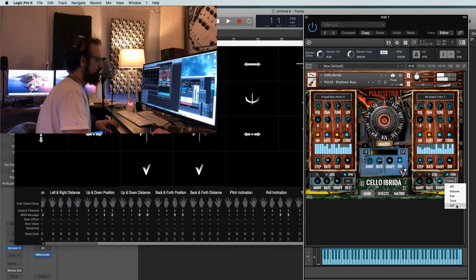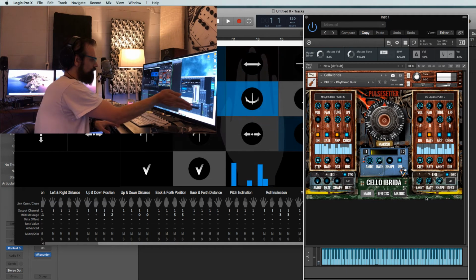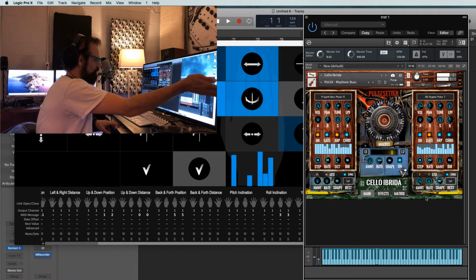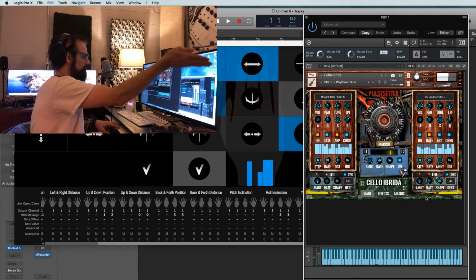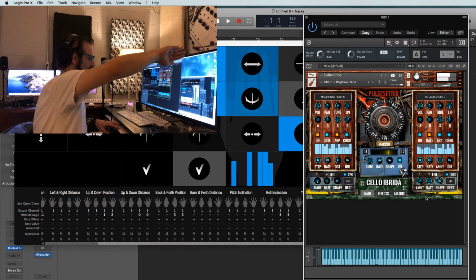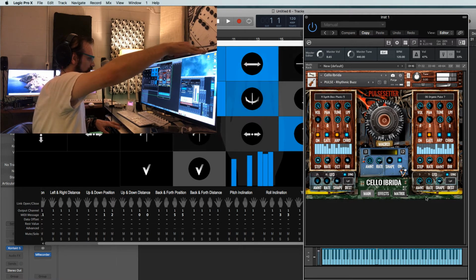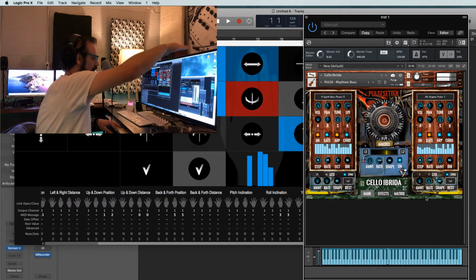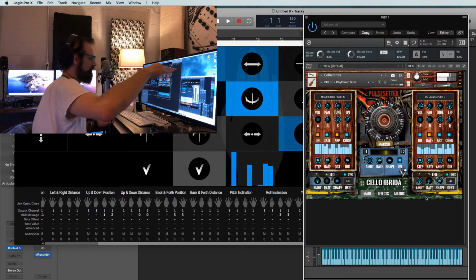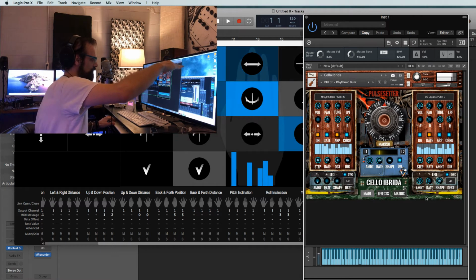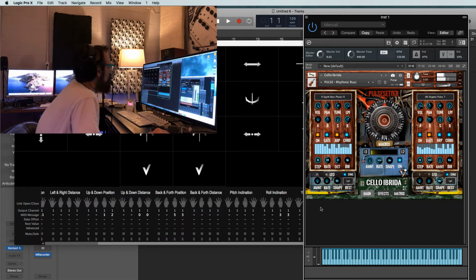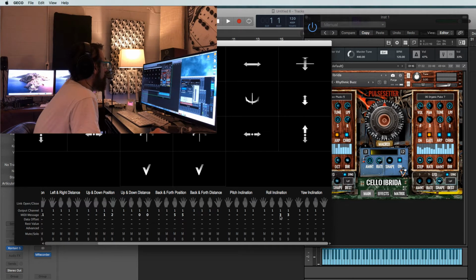Actually, let's do filter because it's more noticeable in filter. Okay, well, let's finish up with 21. Actually, we can do the left hand. Okay, we can do left hand. Let's do it so it makes sense.